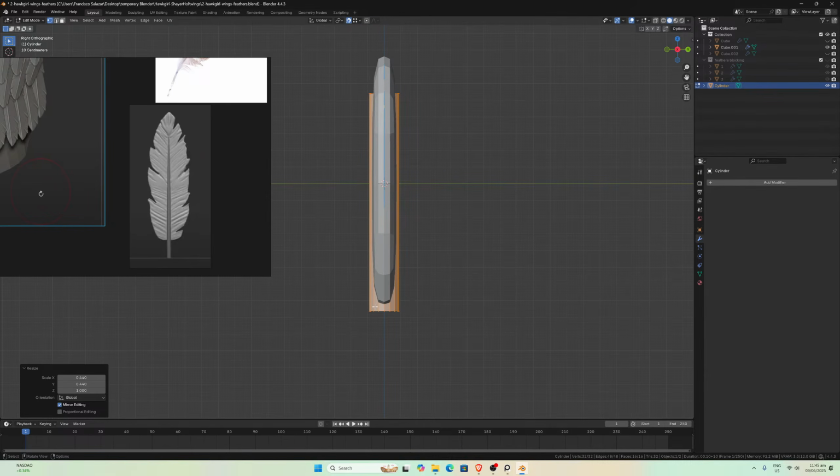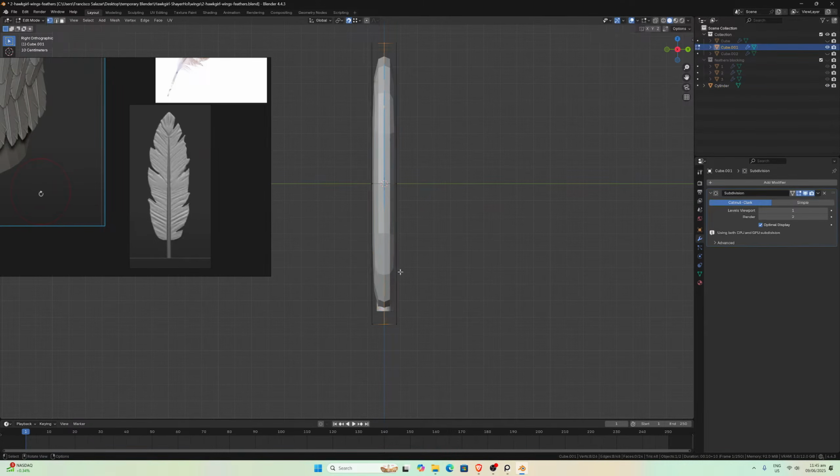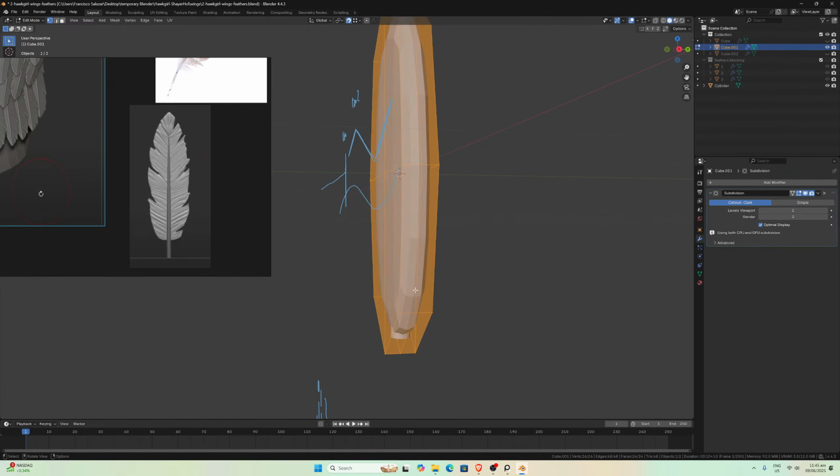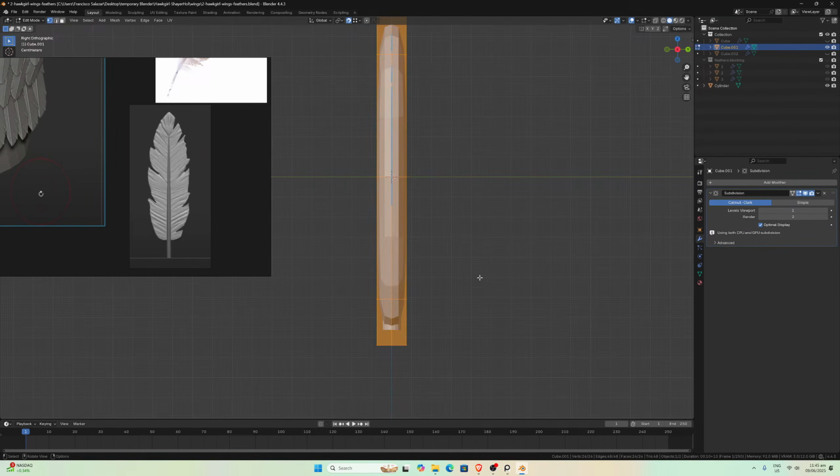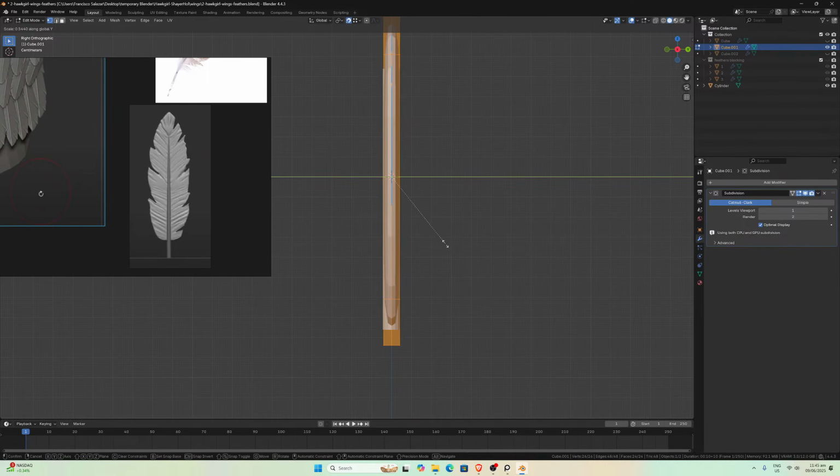This is too much, this is too big. Let's go with that. I'm trying to keep some kind of volume, that's why I'm being really careful on how I reduce this. I really don't like this, it's too thin. That's the thing. I don't want that.